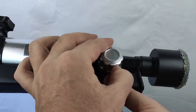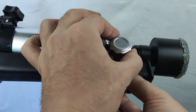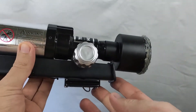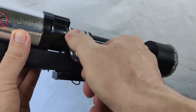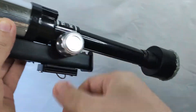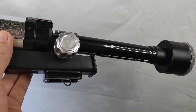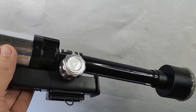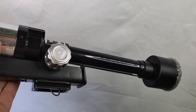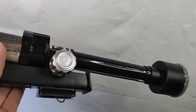This is a fixed focal length, so it doesn't change the zoom, but this one changes the focus. Fully closed is set to infinity, then we can extend quite a long extension, so this gives us huge macro capability that can reach up to around one and a half meters close focus. As we will see, this is quite a fun lens for macro as well as for zoom.